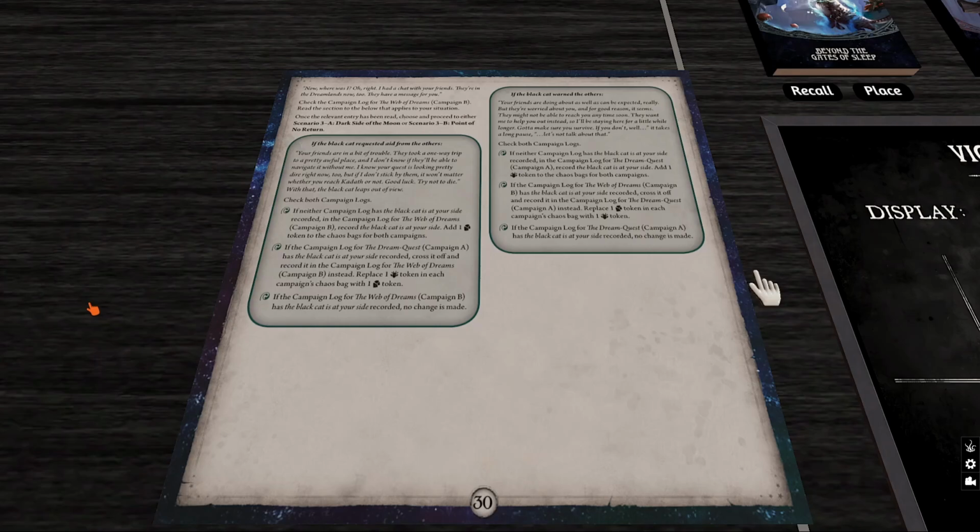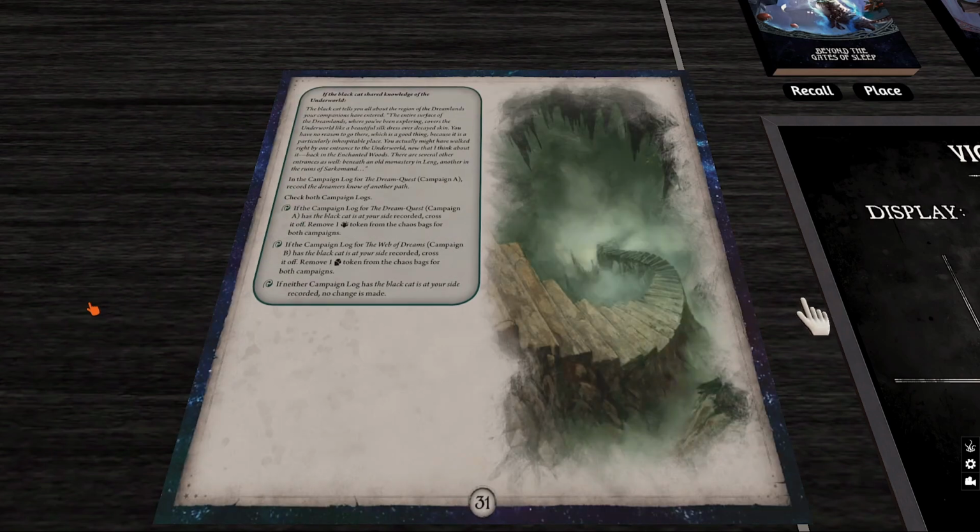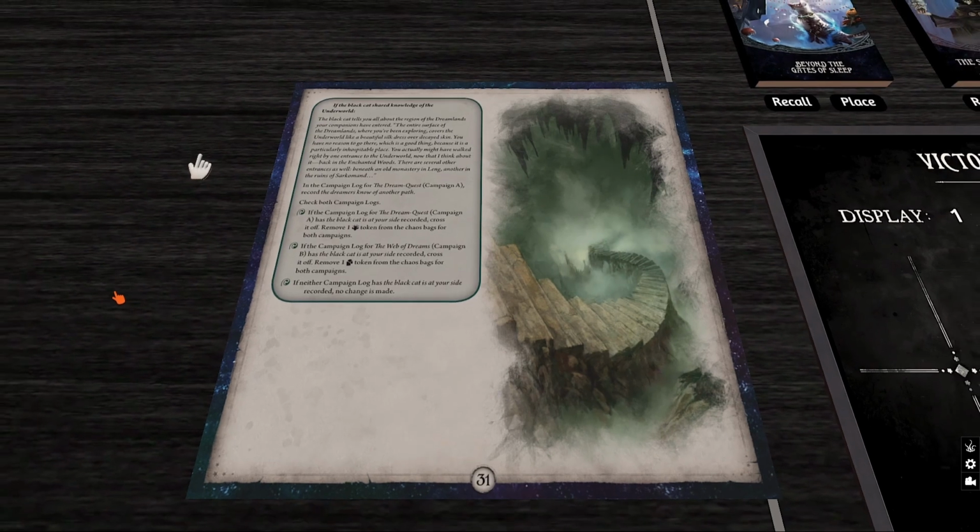That is the interlude, I believe. It just flips that either one way or the other. You can also do it if you share the knowledge of the underworld. That just removes the help from either side. And oh yeah, there's this one. If you share the knowledge, you can know of another path. That is important for the ending, if that matters to you. That one doesn't necessarily matter, but anyway.